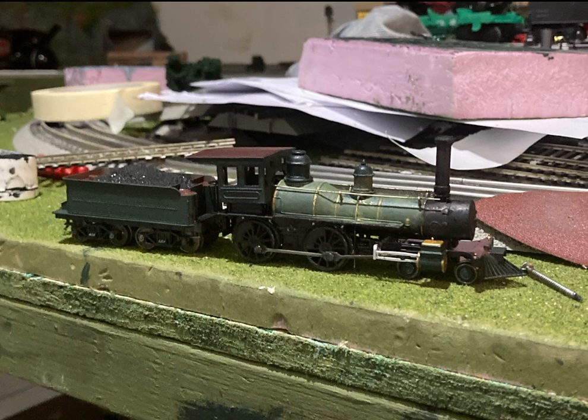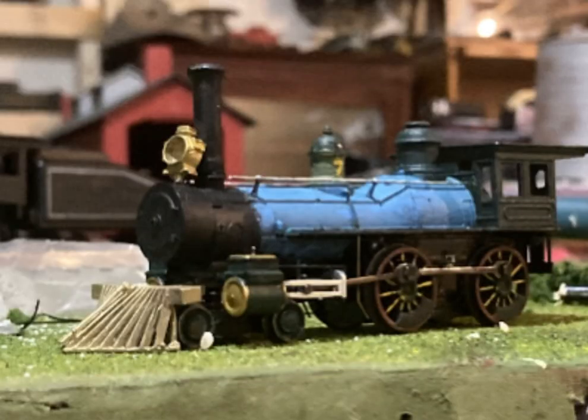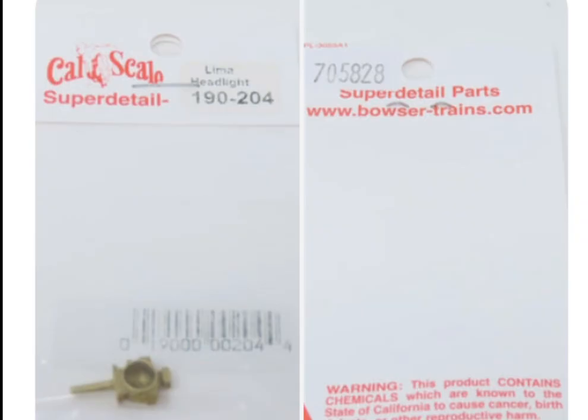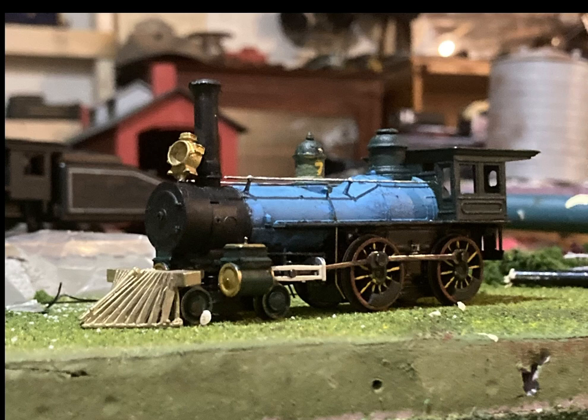In the next picture, I put down the first coat of paint. Green was all I had — I hadn't bought blue yet. In the next picture, I did buy blue, and you also noticed the brass parts. I ordered two brass parts: one being the cowcatcher and the other being a Lima headlight, and they really complete the model.